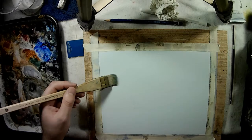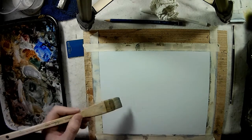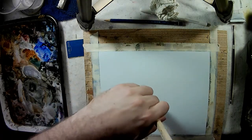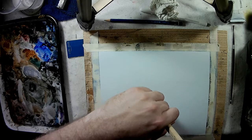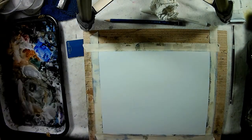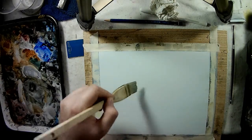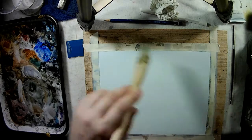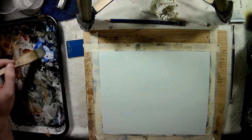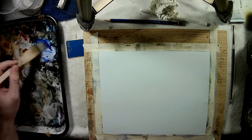And I'm going to try to outline around the lighthouse. Just kind of wet everything. Then I have some ultramarine on the palette from last night. My palette's pretty messy right now. Just get a wash going of that.